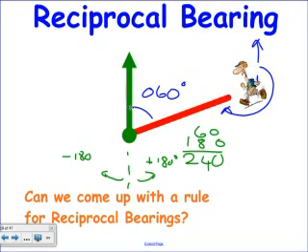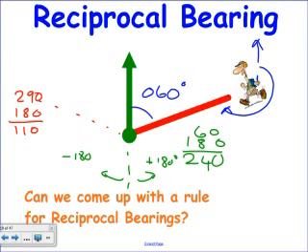If the bearing was over here, like we had on the last one, and it was, I don't know, 290, and it's greater than 180 degrees, you take off 180, 110. What if it's 180 on the dot? Then what's the opposite of 180? South, so the opposite is north. 000. So that's the answer.